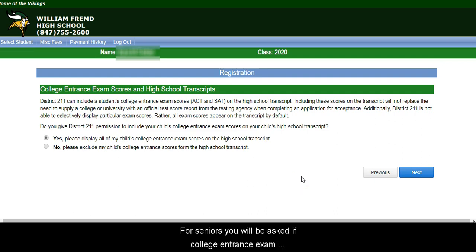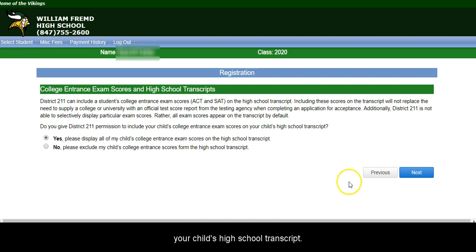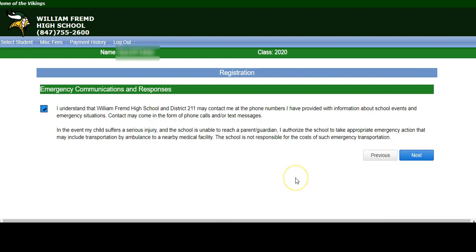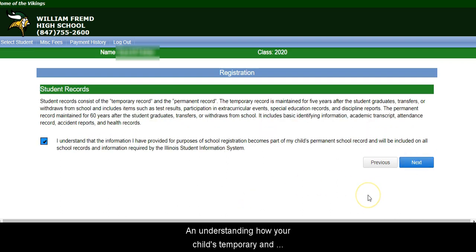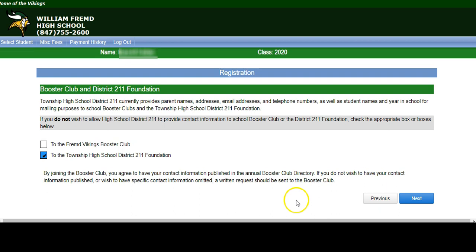For seniors, you will be asked if college entrance exam scores, such as the SAT or ACT, should be recorded on your child's high school transcript. Hit Next. Then understand that you may be contacted at the phone numbers provided for emergency communication. Hit Next. And understand how your student's temporary and permanent records work. Hit Next.